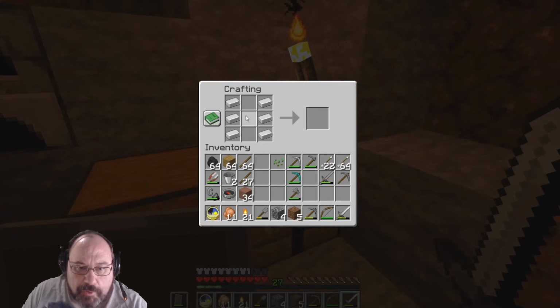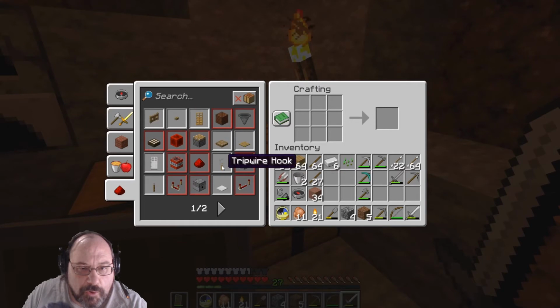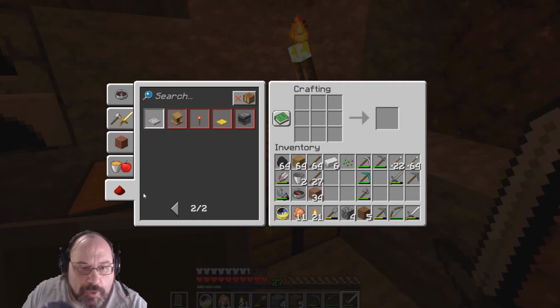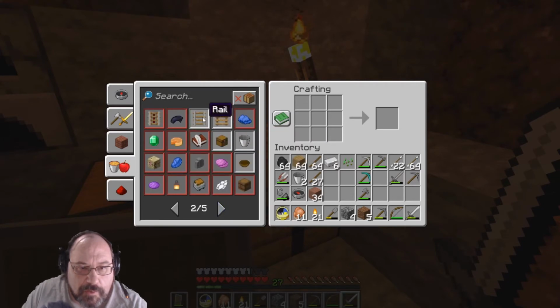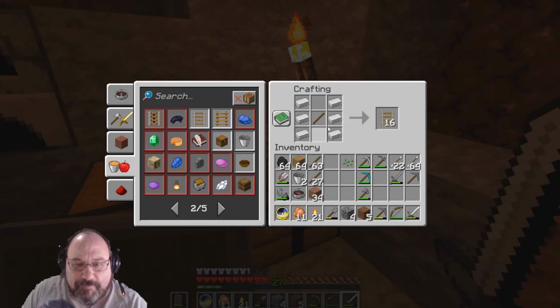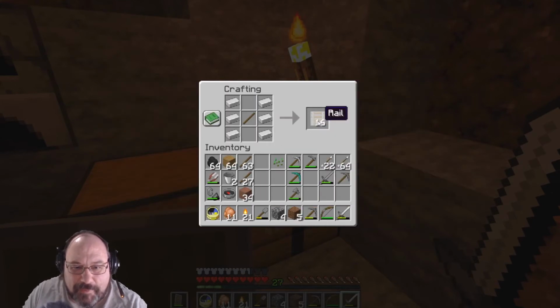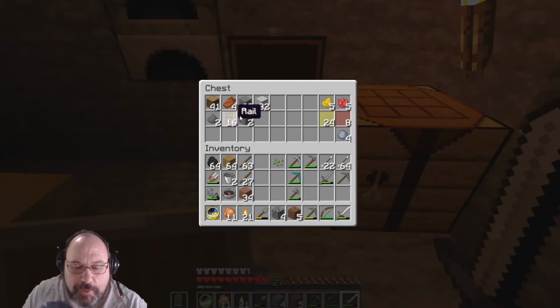How did that work? I don't think I have enough. Let's see. Rails. Where are you? Rails. Not there. How about here? Aha. Oh, good. I have enough for 16. We're getting somewhere. There we go. We got some rails that we can take back with us.